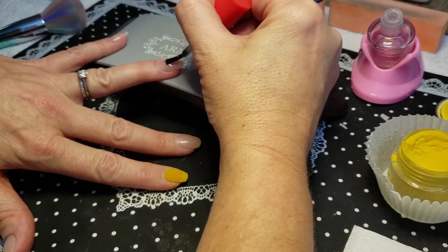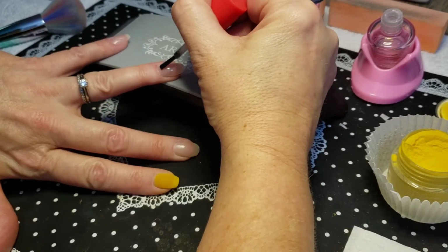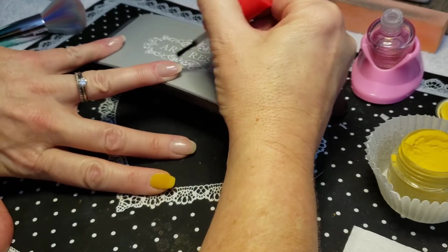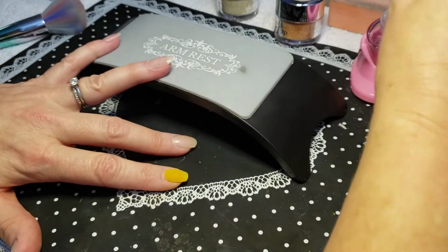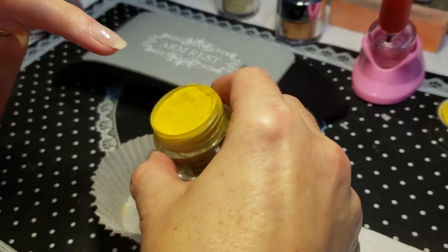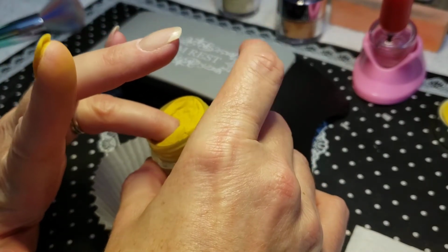Same thing with your ring finger. Start with a very thin layer of base coat. You want to make sure that you don't go all the way to your cuticle yet on this first layer. And then once you have the layer of base put on, dip your finger into the powder and then tap off the extra powder.